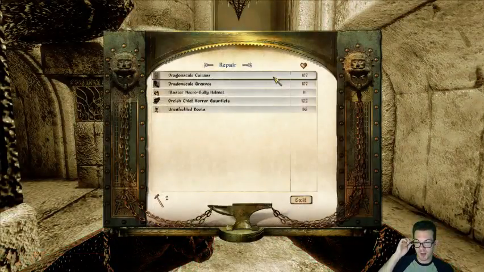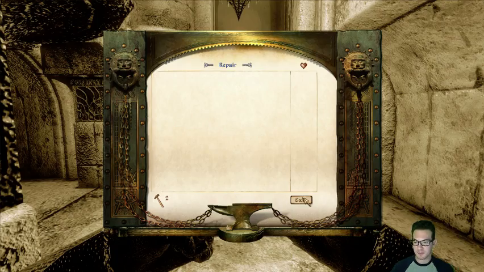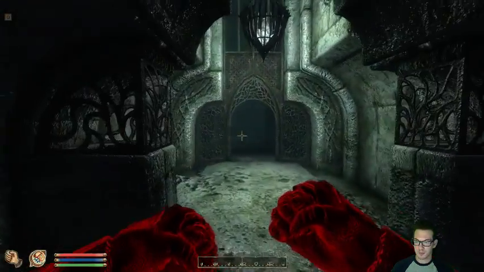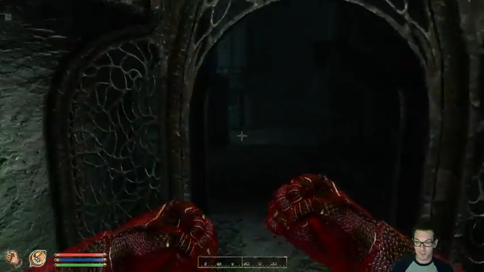You got a Molag Bal statue. What do we got? Someone's wielding a sword.